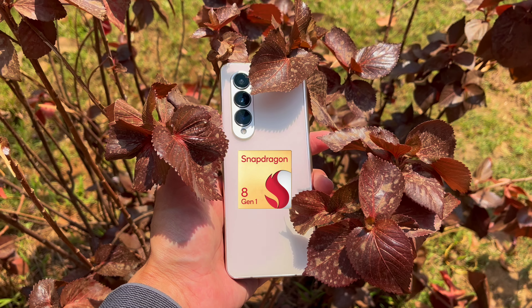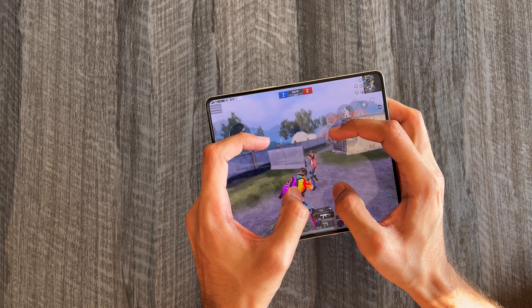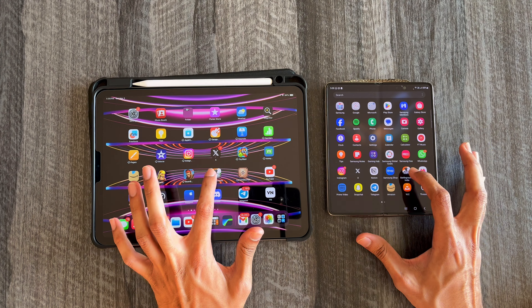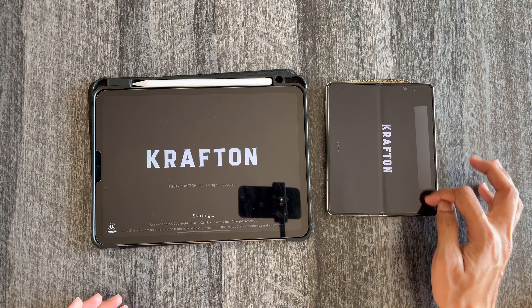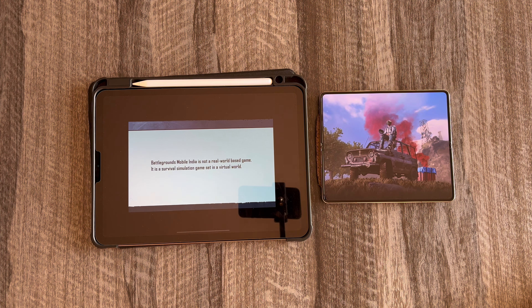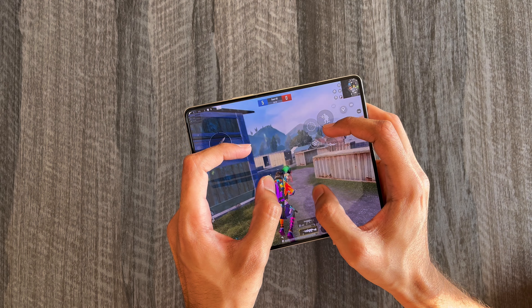The fold doesn't close fully — you can see through the gap. At the heart of the Z Fold 4 is the Snapdragon 8 Plus Gen 1 from 2022 paired with 12GB of RAM. The processor is very powerful and day-to-day tasks are smooth and fast. App opening speeds are really quick — I did a BGMI opening speed test between the Fold and my iPad Air 4, and the Z Fold won. I am impressed by Samsung.